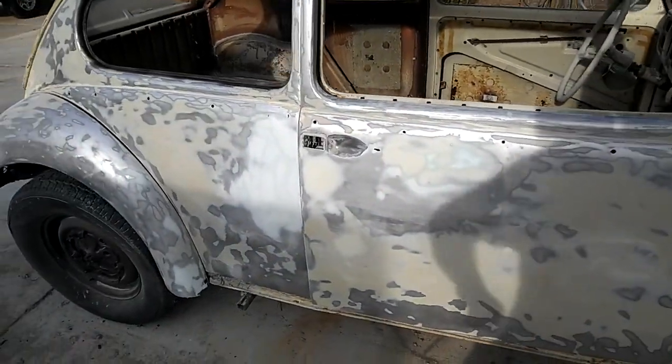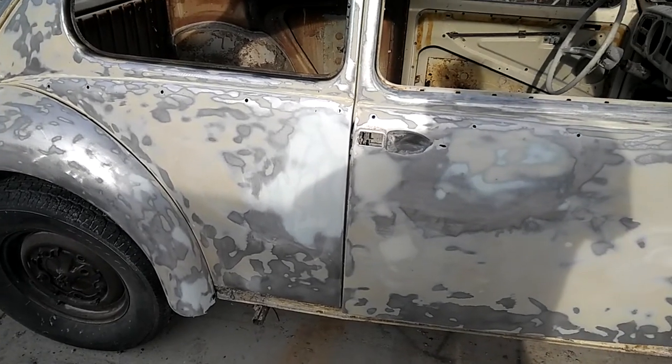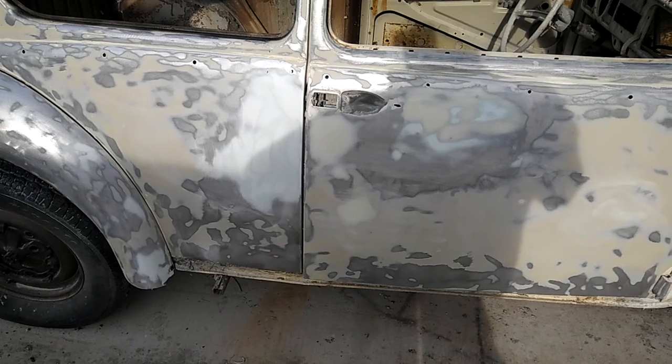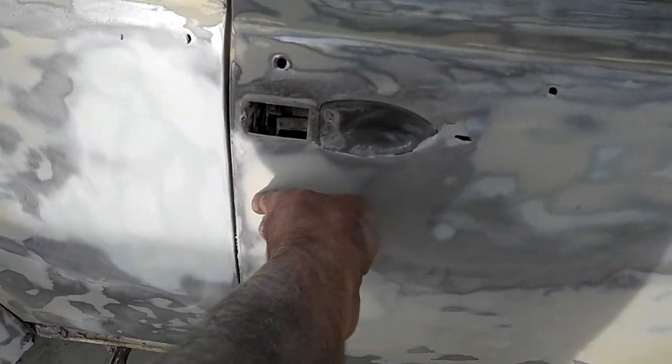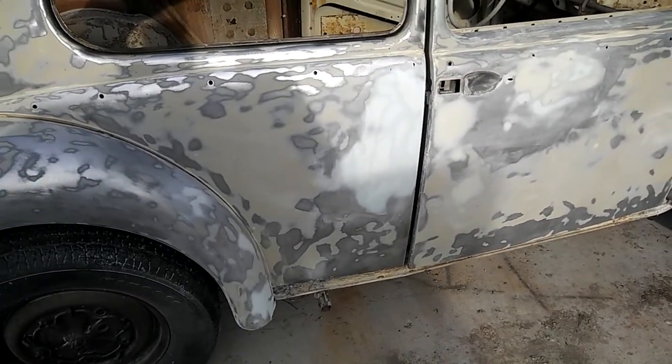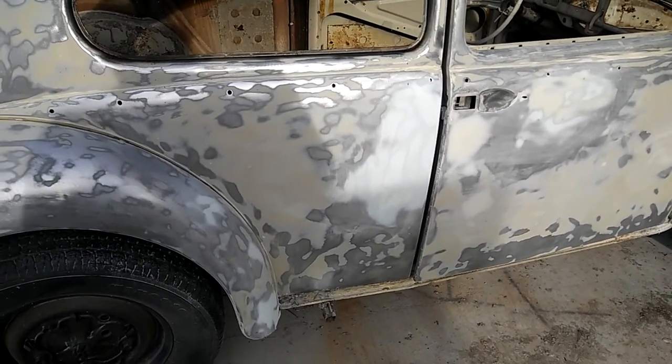So while we had it stripped off, I pushed out all the dents, straightened it out, did a little bit of hammer work. You can even see I used that Evercoat Gold on here. Man, that stuff's amazing, really nice. And Z-grip on the other parts.